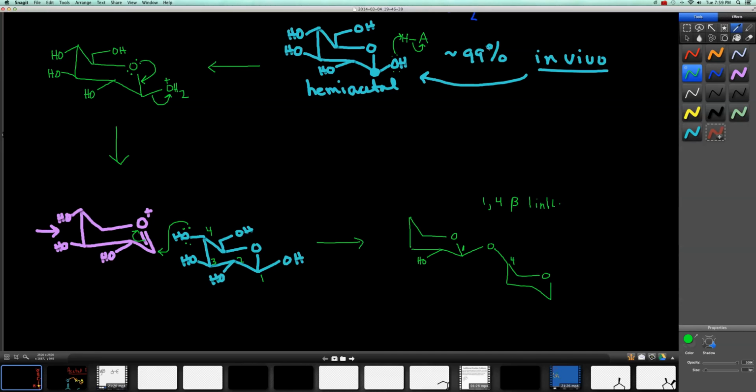And this will become a lot more relevant for some of you in your medical school courses, for others of you in a bioorganic course or in a biochemistry course. This is a 1,4 beta linkage, and it's glucose beta glucose. And we will discuss these types of structures to a very large degree when we talk about carbohydrates on Thursday and beyond.